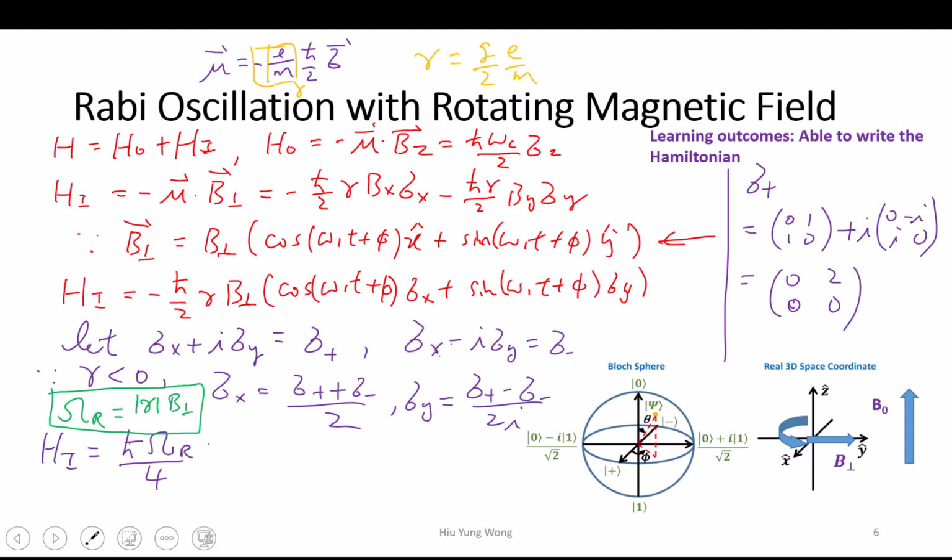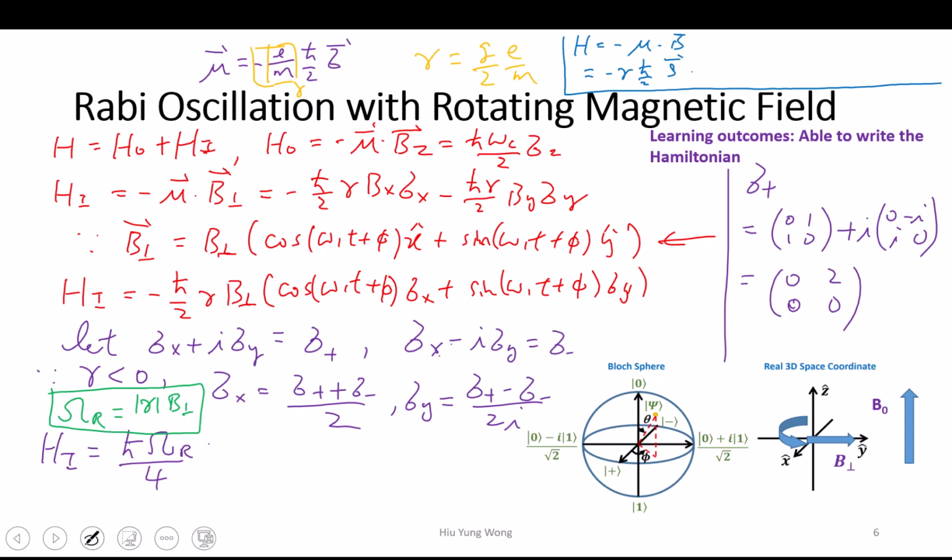Again, the Hamiltonian should be the addition of the vertical component and the horizontal component. I feel that I might jump a little bit, right? So let me just remind you what's going on. Basically, the total Hamiltonian is negative mu dot B, right? And what is mu? Mu again is just gamma times h bar divided by 2 times the spin.